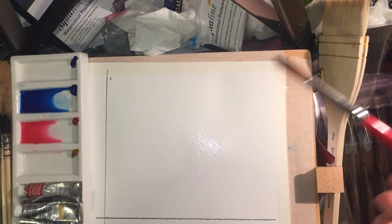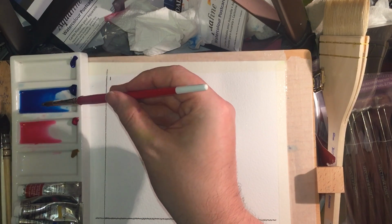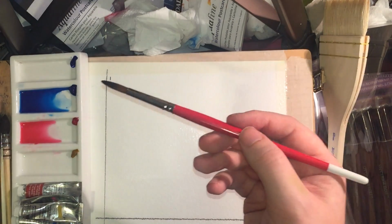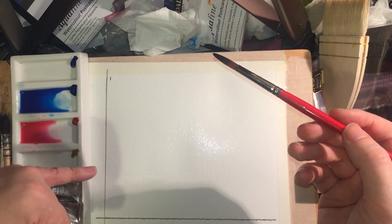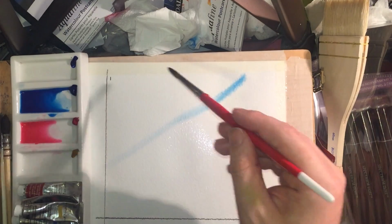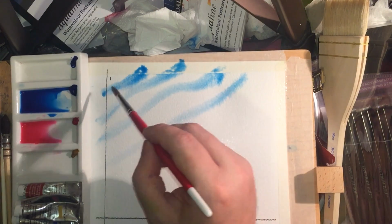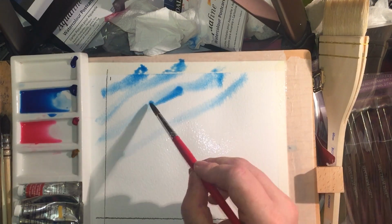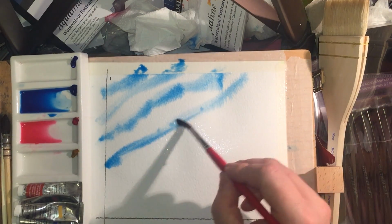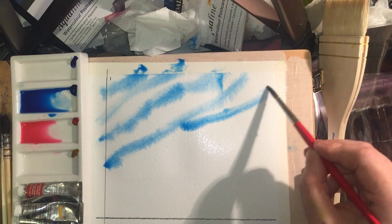So I'm now taking a wet brush. I've wetted it with clean water, and I'm rolling it in that wash so that I'm almost partially diluting. And I want to apply this in a diagonal this way, in a sweep. And then I'm going to roll again and apply another sweep and another. And the idea is that on this wet paper, this phthalo blue green shade is going to wick out and, in the negative space, form clouds.